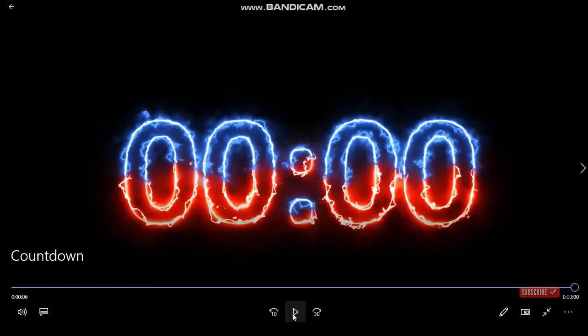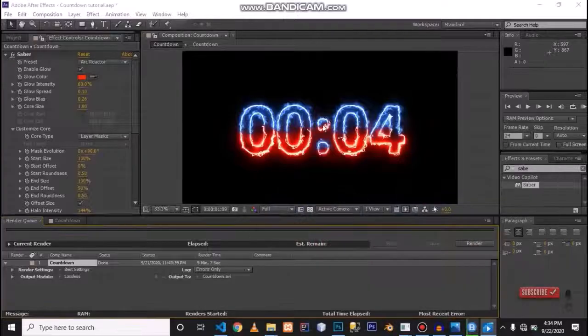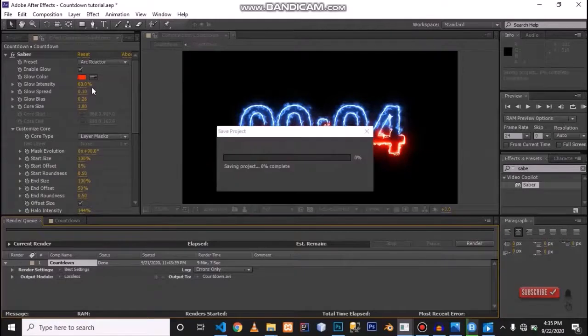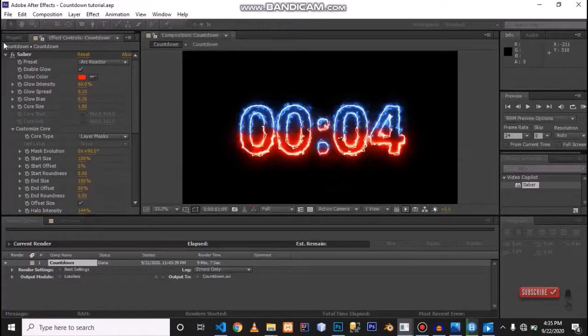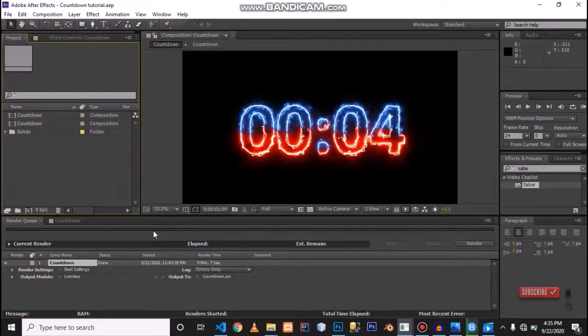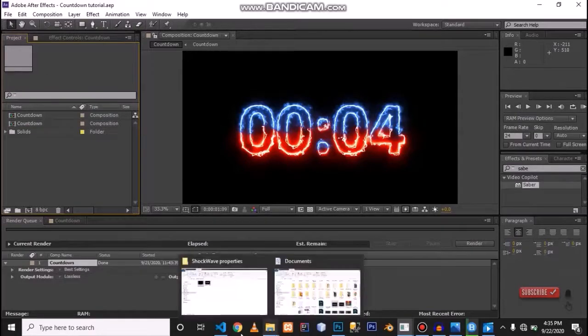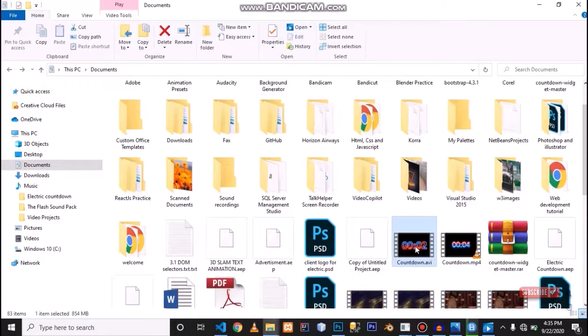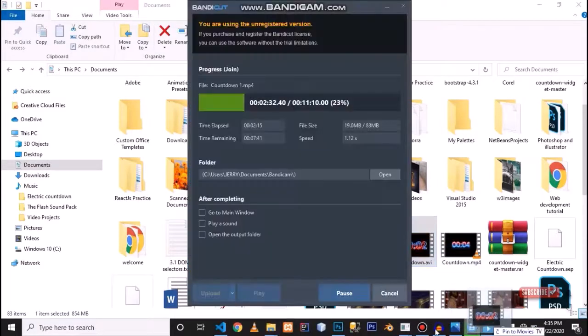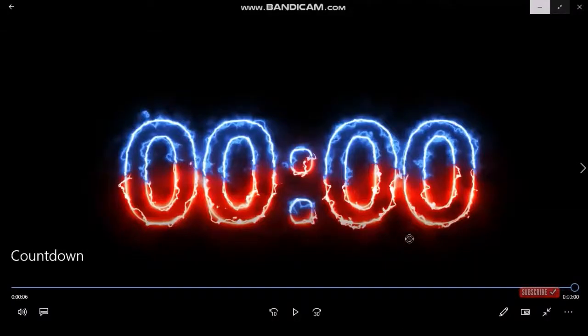The next thing is to give it a fade in and a fade out effect, because in my previous video I remember giving it a fade in effect. How we're going to do that, I'll first save it. Now I'll go back to my project. I am going to bring in the file.